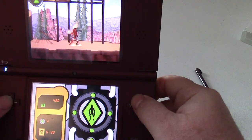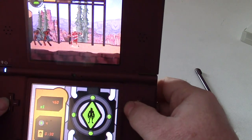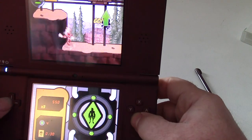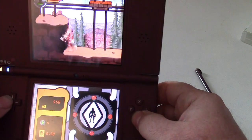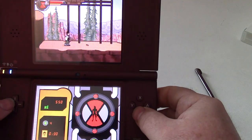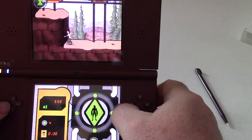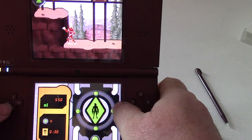Oh, let's get some combos going. Special moves. Got them. Right, okay, so we need to get up here. Come on. Okay, let's change back to one at a time. Let the meter charge up so I can change back into Rock Guy. Which is... No, not that one.